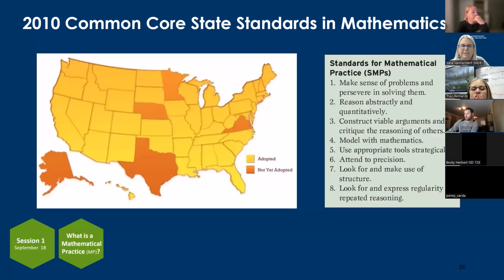Also around that time, Common Core released a set of national math standards. Most states adopted them. Minnesota did not adopt those standards in mathematics. And so while the rest of the country was adopting those standards, which included the 8 standards for mathematical practice, they called them SMPs. We in Minnesota, unless you were following along on social media, a lot of us did not know much about those 8 math practices.